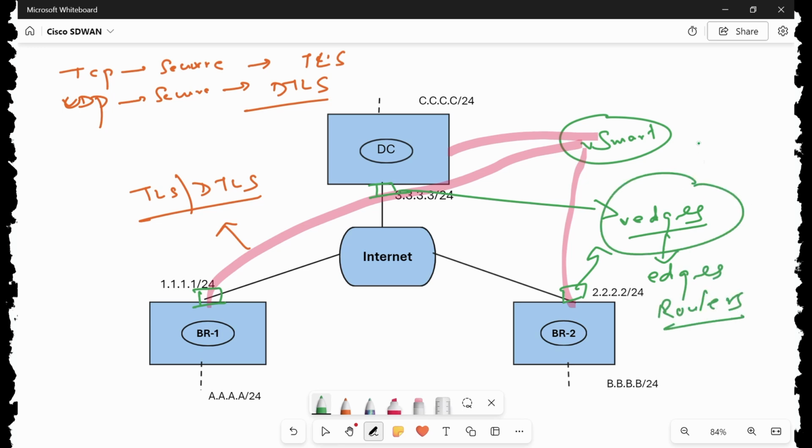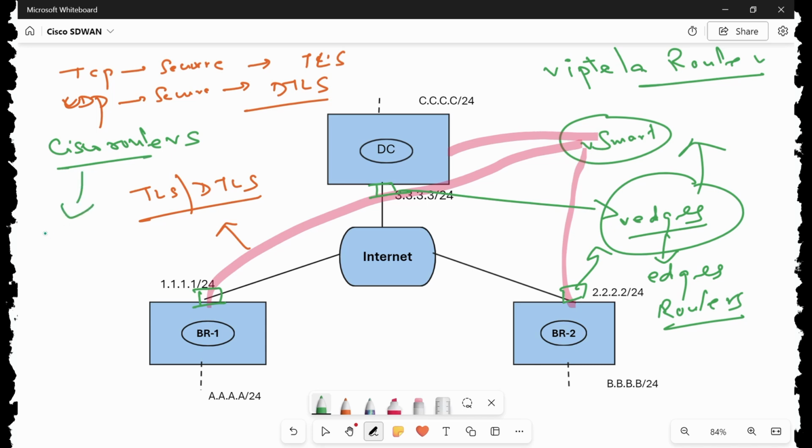If we use a Viptela router, then it is called a vEdge router. In case we use a Cisco router on the branch edges, then we call these routers cEdge routers. So we should keep in mind the edge routers are either Viptela routers or Cisco routers.